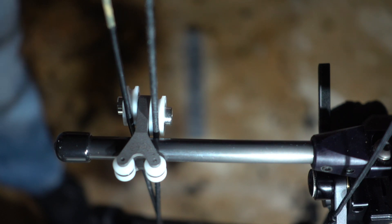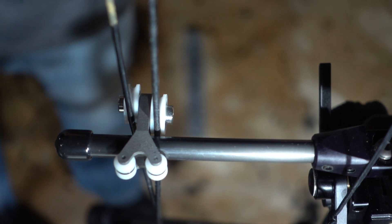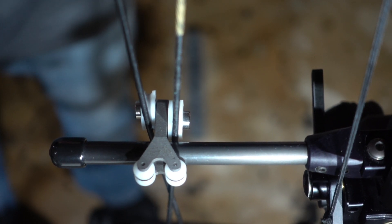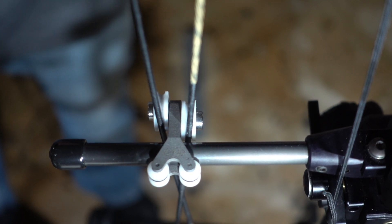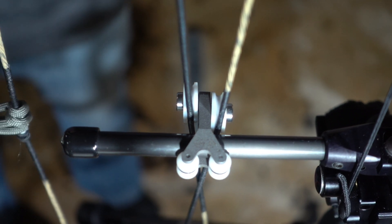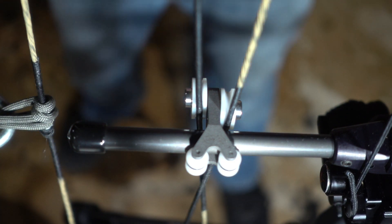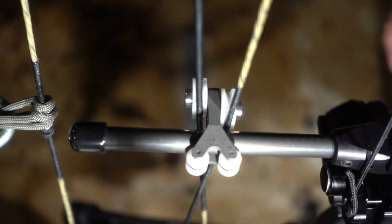When you come back to that static position you will see that it does return to that slightly angled location. However, this poses no issue in terms of cable wear or serving wear, due to the design of the rollers we're using here — they are not capable of doing that kind of damage. Now back down to at-rest position, and there you have it. I think that should give you some pretty good insight and a level of confidence in how well this product actually does function.